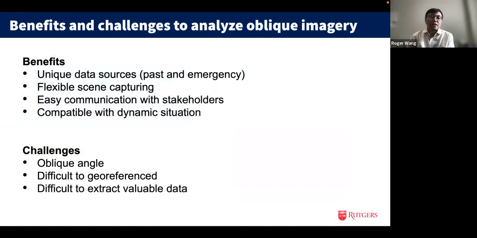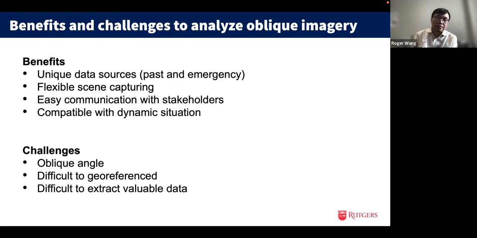So there are benefits and challenges to using this data. For some situations, like in the past and for emergency situations like earthquake, dam break, landslide, probably the ancient data, like photolithography and some old photos, are the only data source that you can use to analyze the long-term process.